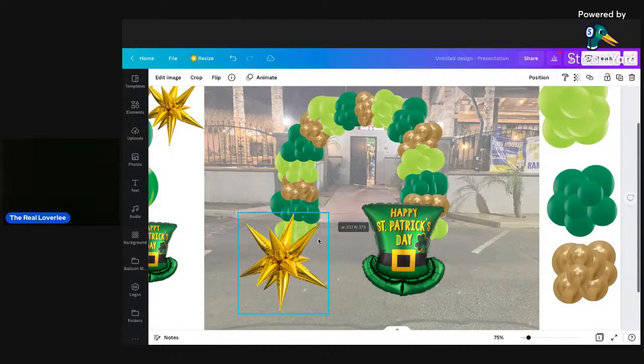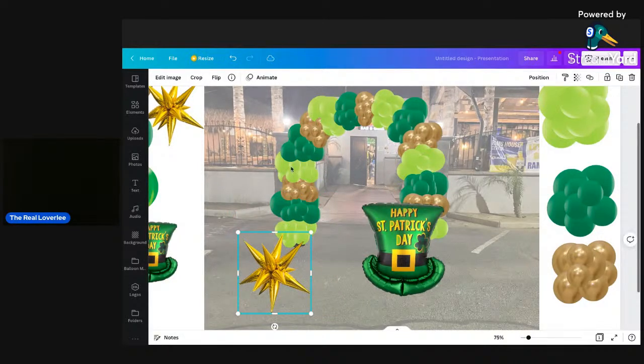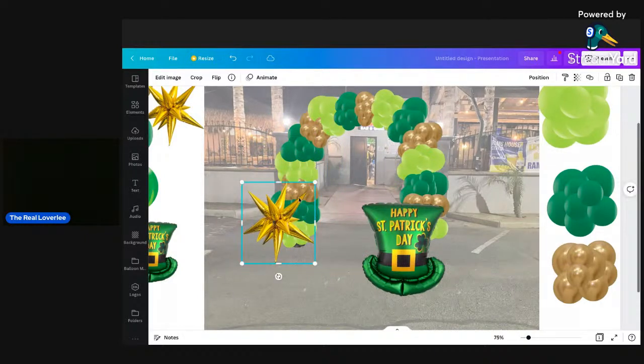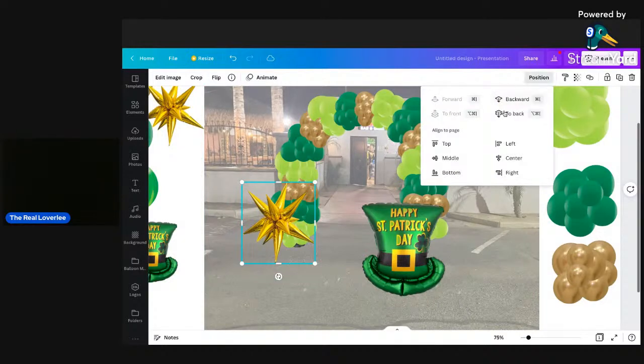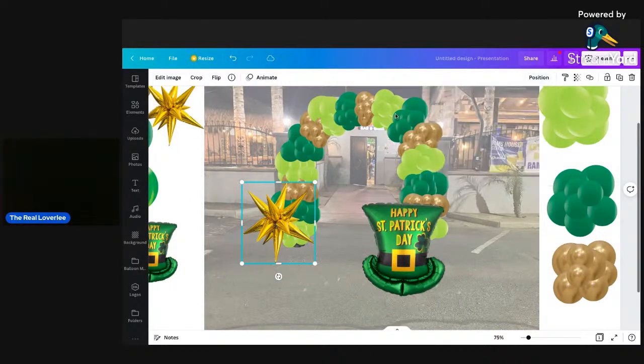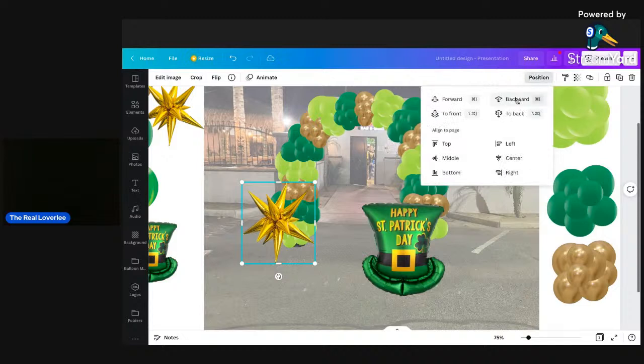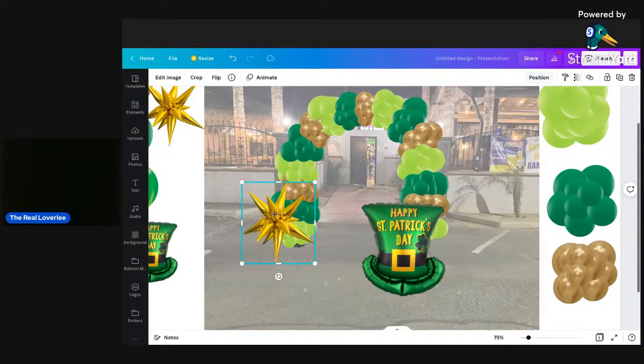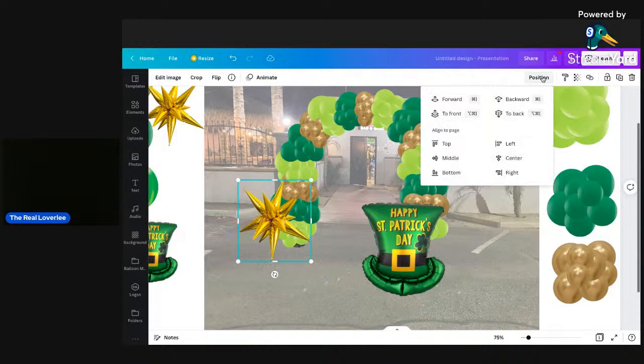Make it a little smaller to fit the frame. I think I want to use one down here at the bottom. I can try to send it behind these other balloons so it's not directly in the front. I want it on the side of the arch, if that makes sense. Let me see if I can send it back a little more.